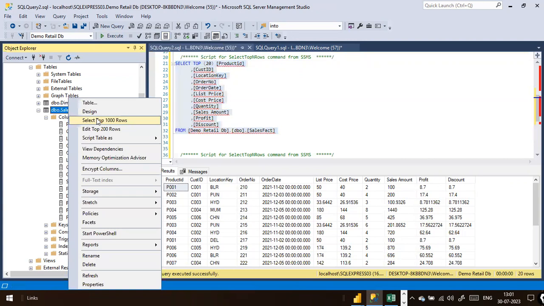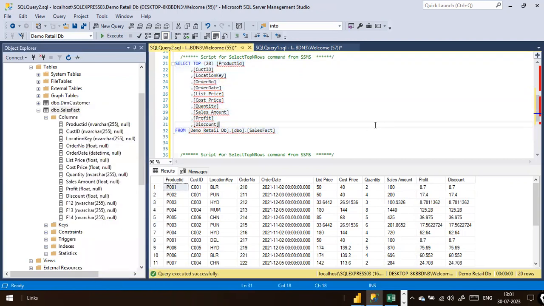Here you don't have to click on execute or anything. But in this case, you have made changes to the existing query itself. Hence you need to select the query and click on execute to explicitly run it. The query's output you can see at the bottom. And the number of records, look here, top 20 records you are interested in, and only 20 records got displayed, fetched from the database.